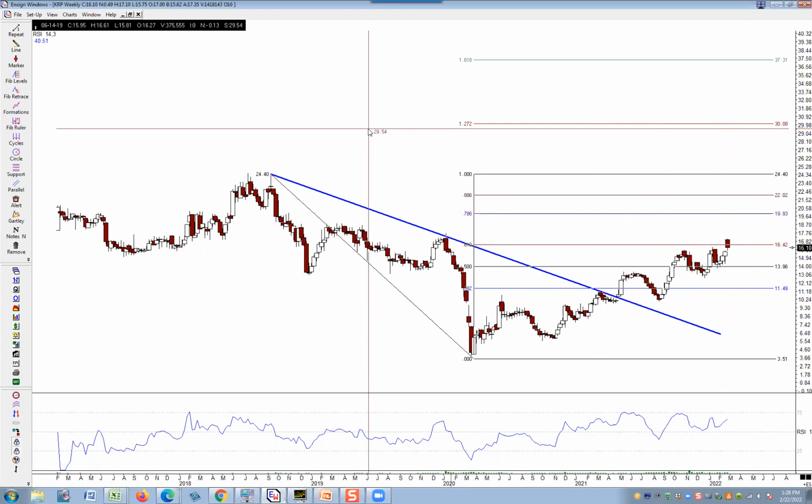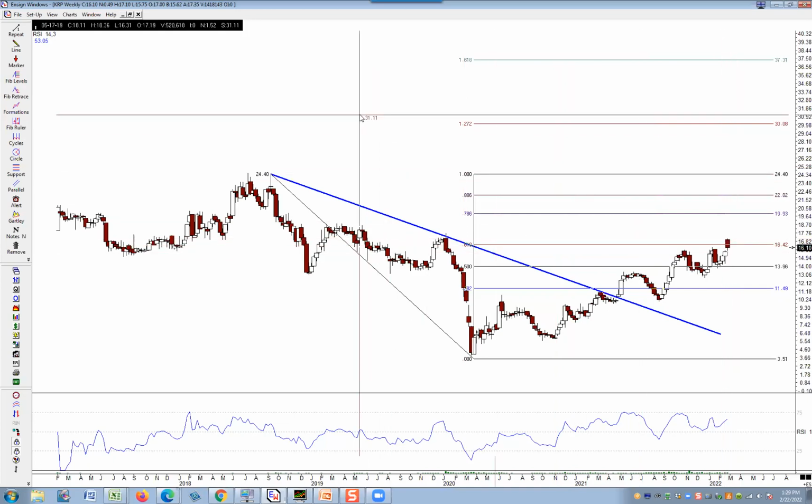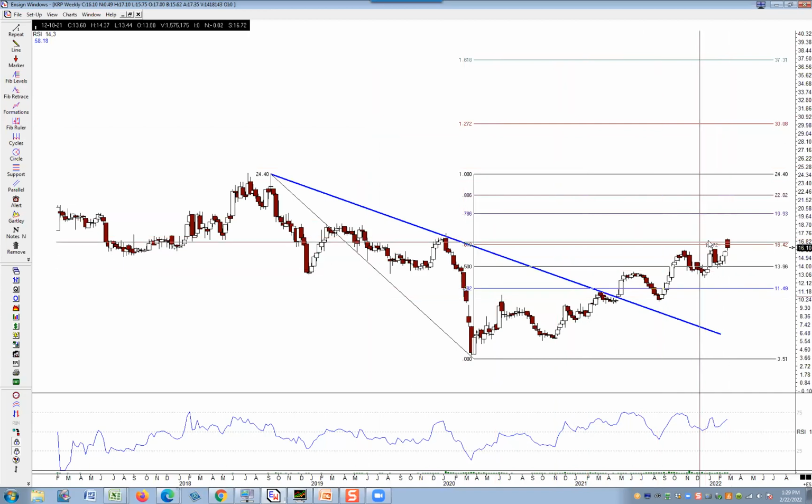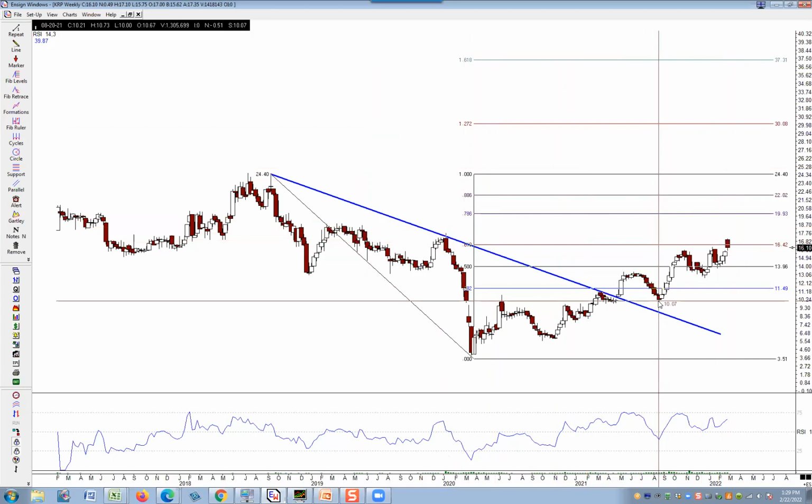Are you showing a high today of like $17.10 or something? 17.10. Yeah. And then it went home at 16.10. 16.10. Yep. So it's pretty volatile today. This is a little bit of a sell pattern, but I wouldn't be too concerned about this. I think it's just telling you that it wants to take a little bit of a breather as it's testing these previous levels right here. The main area is this right here, this $10 level.